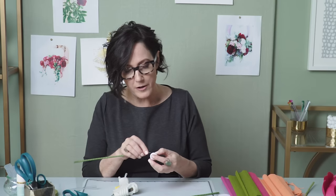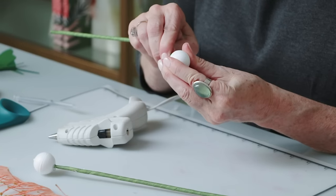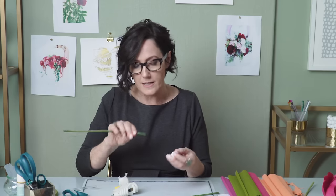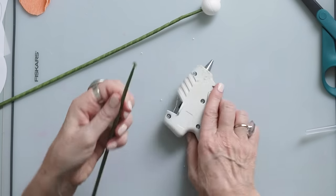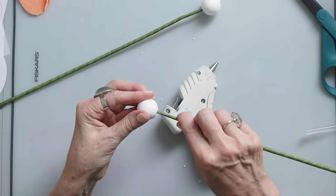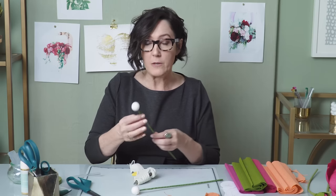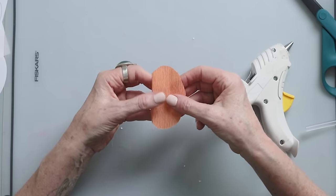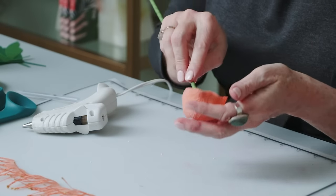For the stem of the center of the flower, I'll press the wire stem into the foam ball. Since it's so thick it's a little bit harder, so a tip is to add some hot glue right to the tip of your paper-covered wire and then slide it in — with the heat it goes a little bit easier. You'll need one of these for the flower and one for the bud. For the flower, I'll take my oval piece, stretch it out as much as I can in the center, and place it over the foam ball.